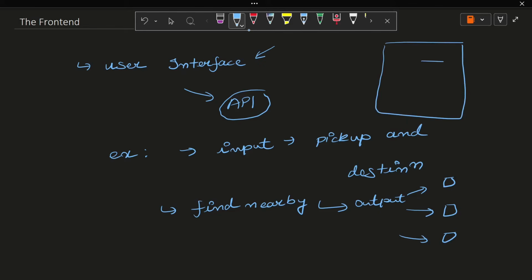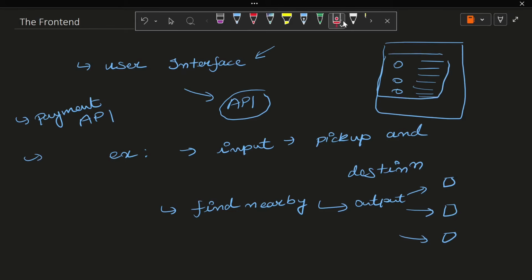It is going to list all the available cars and the driver name along with that. Once the trip is complete, the front end will call the payment API to display the receipt. So you can see the receipt on the user interface once the payment is done.